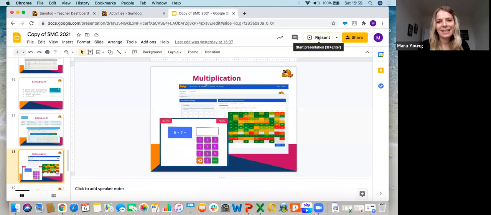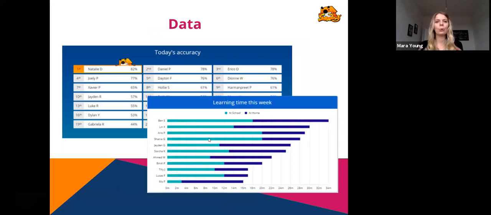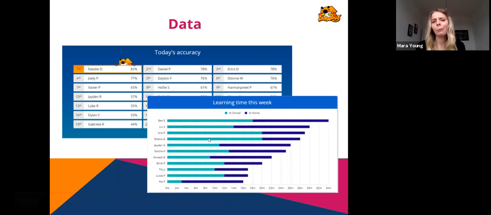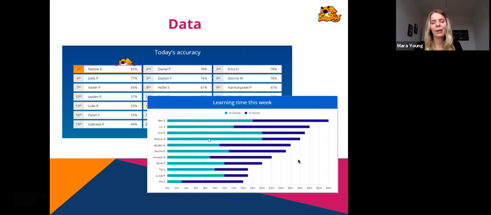So finally, over to the data side here. So there is a phenomenal amount of data on Sumdog because everything the children do on there, we collect it. I know certainly you can go onto websites and use certain websites there, but obviously that data is kind of lost after they've completed it. But everything they do on Sumdog, we collate it together. We gather in time on Sumdog, so you can see here, report on time, whether it's at school hours or at home hours. A little bit redundant at the moment when some of the children are at home, but certainly when they come back to school, you're able to see actually who is practicing Sumdog at home and how long for. Sometimes it might scare you how long they are practicing at home, but at least you know that they're practicing their maths and it is either matched to what you've asked them to work on or what Sumdog has assessed them and asked them to work on.